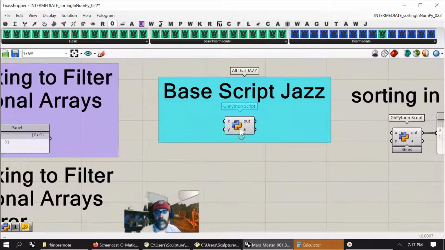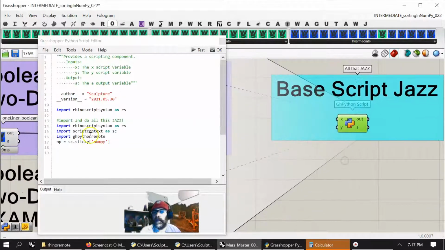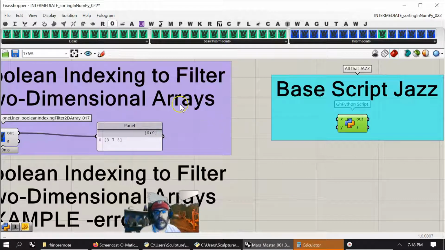And then where I'm going now is, I was too tired of going back and grabbing my base script. I am going to think about this a little bit. Obviously I have something weird going on with sc.sticky and then using the string numpy. That's probably why my other libraries aren't working when I'm trying to bring them through the remote node. And that's just something I'm working on as I get into this.